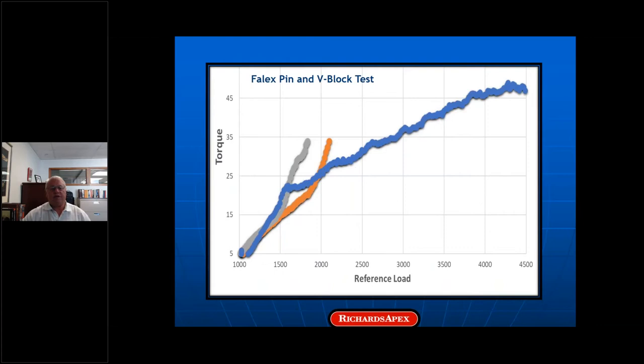We used a laboratory test called the Falex pin and V-block test to compare two neat oils and a glued emulsion. The results have no direct bearing on non-ferrous wire drawing, but it's a convenient way to make a point. In this test, two steel V-blocks are pressed against a rotating steel pin, and you apply more and more load until the pin breaks. The two neat oils were a commercial engine oil and an anti-wear hydraulic fluid — off-the-shelf stuff. The emulsion was 4% in water, one of our standard non-ferrous wire drawing fluids. A 3% emulsion was not nearly as good as the 4%, and I'll talk about that in a second.